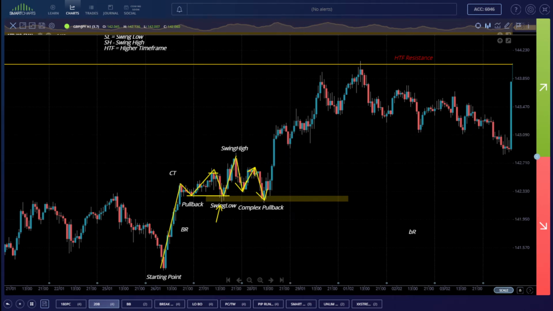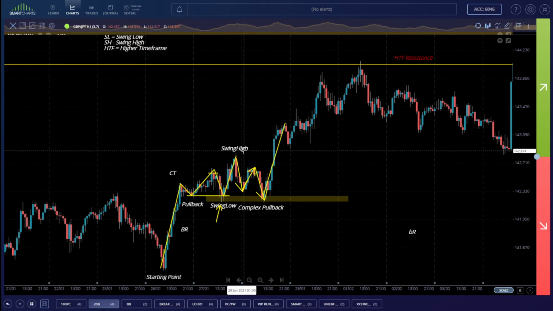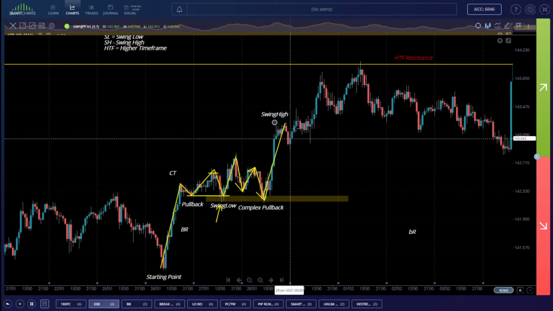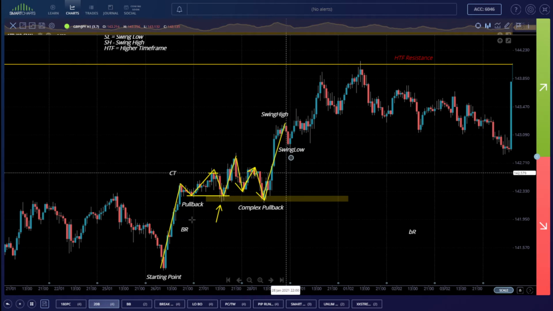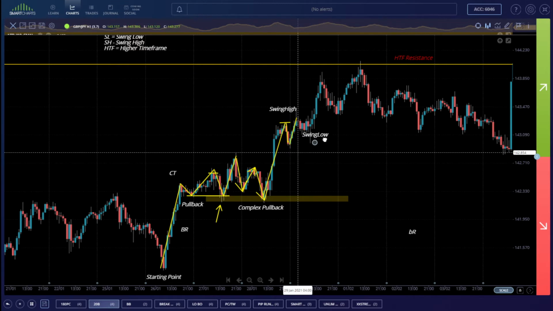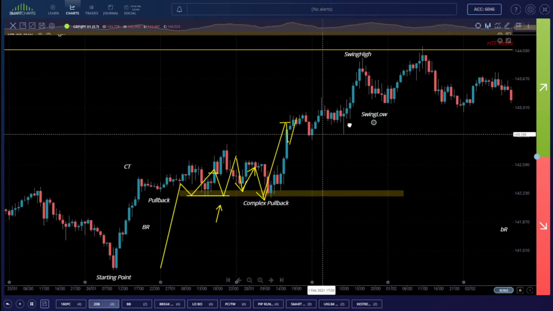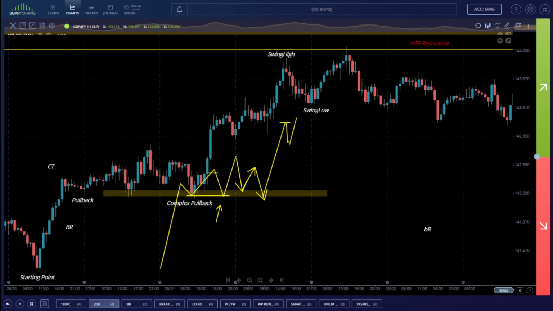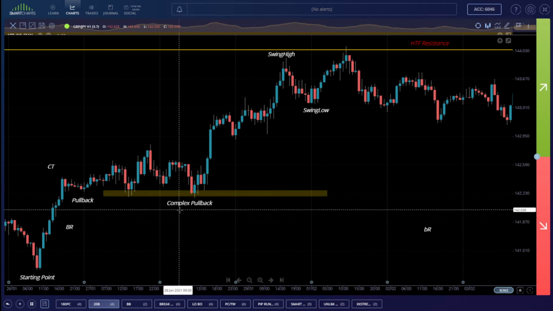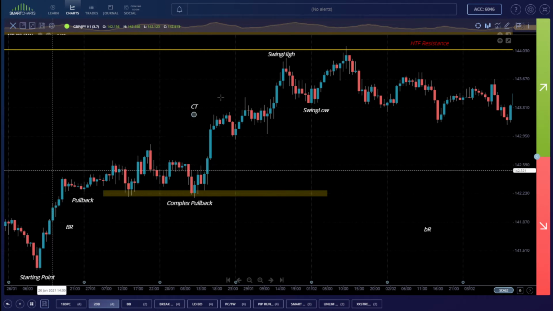Then price has continued, because we are trending up. Made a new swing high, come back down, come back up, then we made a new swing low. Then we've closed higher than these wicks, so that's your new swing high, and then your new swing low, and your new swing high, and your new swing low, and so on, so on, so on. So you can see now that price had been trending from our starting point down here.